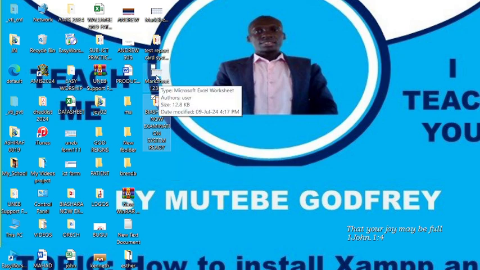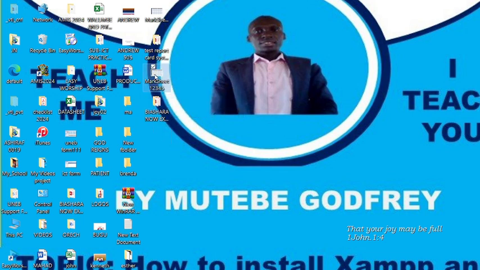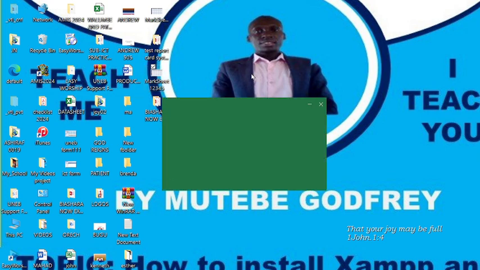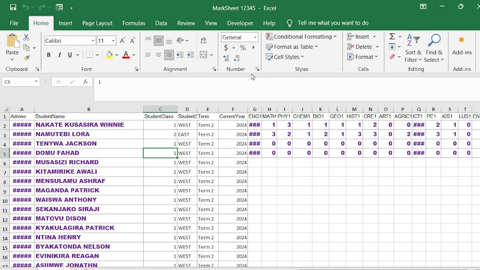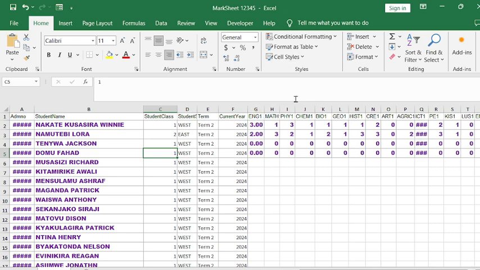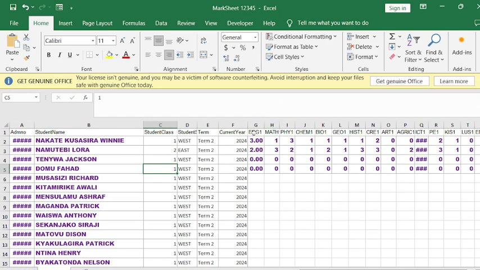Where is this one? Marker sheet 1, 2, 3. When you open it, you can see the learners and their scores. So the scores for these ones who want to send them to enable, you can just submit that Excel sheet. Here it is just very small, but this is for activity 1. This is English 1, Math 1, and so on, for activities 1, 2, 3, and so on.